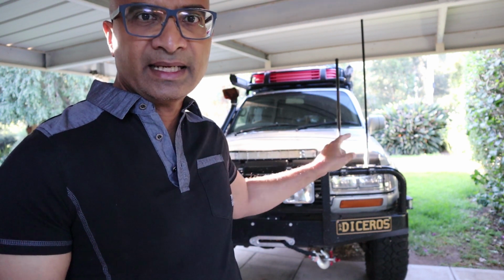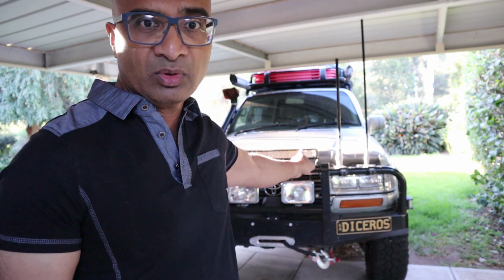Thought about it, but really didn't need it, because keeping in mind that I try not to travel at night, I didn't really need one of those. But more than that, having traveled in a few 4x4s belonging to my friends where they had LED light bars, I didn't quite like light reflection back from the bonnet. So instead of the roof-mounted LED light bar, I decided to go with a 26-inch light bar mounted on the bull bar, that one over there, and that gave me good enough spread and distance and brightness.